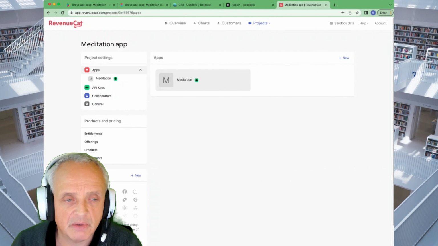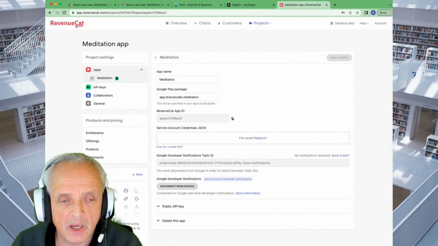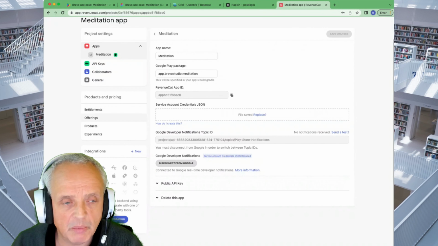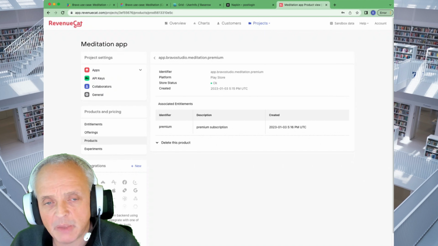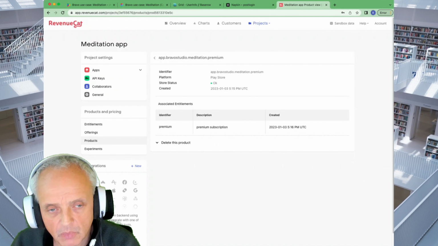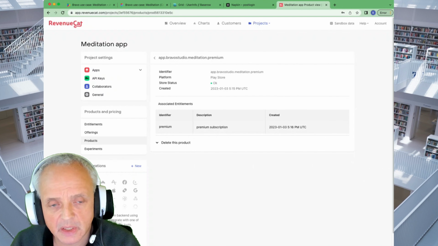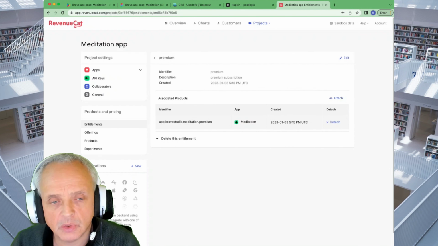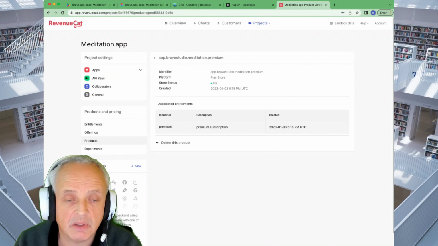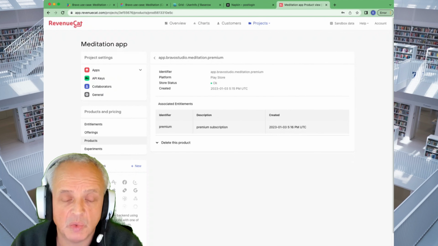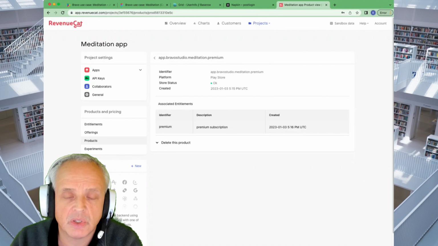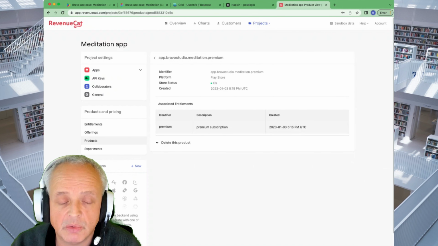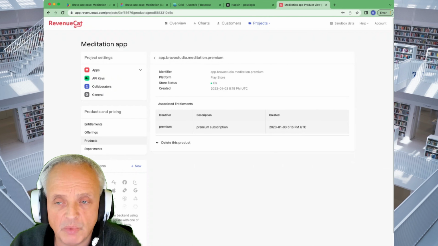And just to give you a rough idea of what happens, you set your app up, you put the information in for the app ID, but more importantly, you set your product up. So once you get your app ready to go into the App Store, you can put in the identifier of the app, and then you can put up your products in there and the prices, and that enables you to basically collect revenue from this. And Revenue Cat manages all of that process, dealing with setting up the connection and doing the payments, providing the payments through to Google and Apple. And it means that you can collect in-app purchases really easily in your application.